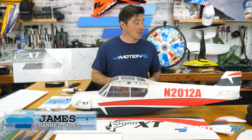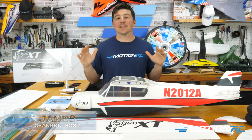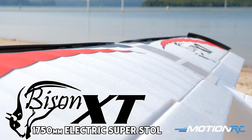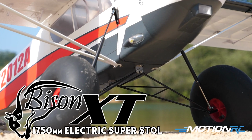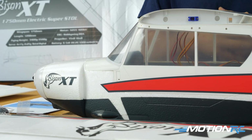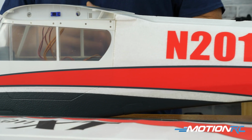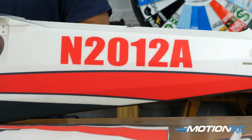I'm James and today we're talking about the new Skynetic Bison Super STOL aircraft. She's 1750 millimeters and today we're going to show you all the parts laid out on the table before you. As you can see, we're going to do a step-by-step assembly and then we're going to go over the specs and all the features once we have it all assembled here on the table.